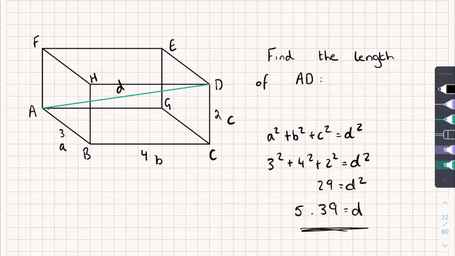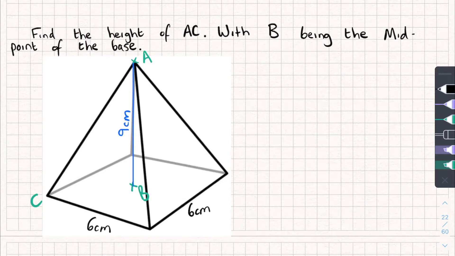Now, it won't just be shapes like that. As I said, you might be given something like this. This is a square-based pyramid. And it says, find the length of AC. So let me draw on that missing side here. It's this side. I've kind of gone over it in like a turquoise green. Hopefully, you can see that. It's this one. So that's the length we need to find. I'll call it X. And B is the midpoint of the base. And we've been given the height of the pyramid, which is 9 centimeters. And then we've been given this side and this side, which are both 6. So I'll show you two ways we could do it. And the second way, I'll show you how 3D Pythagoras can help.